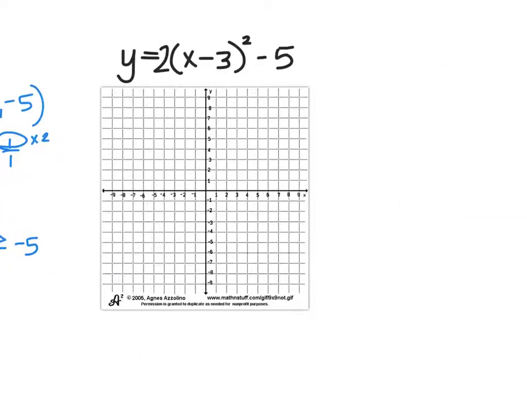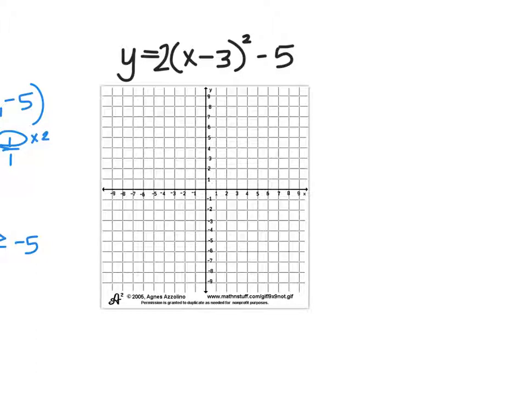Okay, so in our quadratic over here, we're still going to do the same idea. Inside's the opposite, outside's the same, so that's going to make my vertex at (3, -5). So that's where my first point is going to be, (3, -5). This time, remember that the general pattern or slope for x squared is going to be 1, 3, 5, 7 over 1. Now, this outside number, think about it.